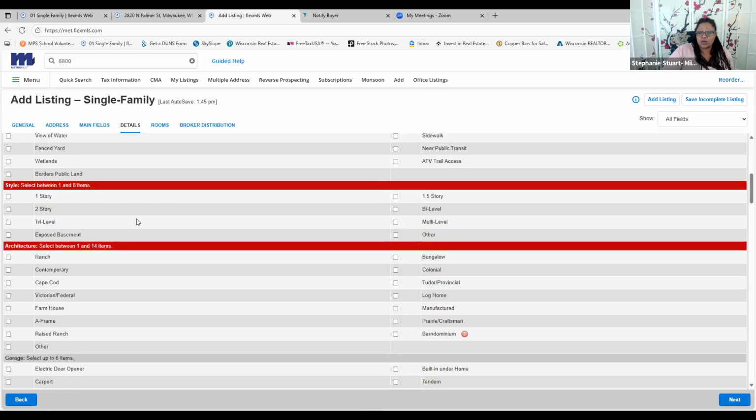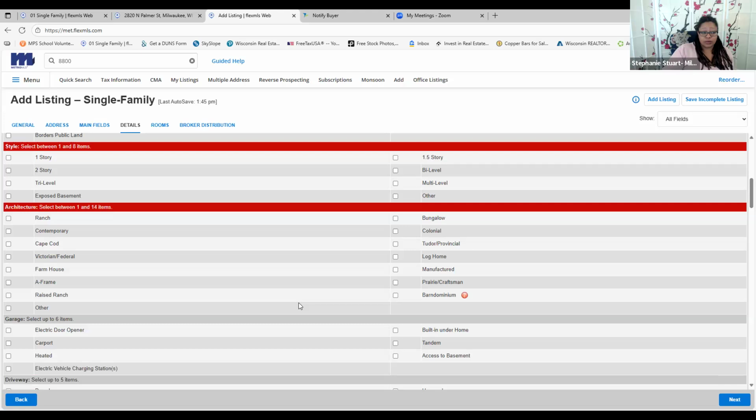Because I know, as someone who automates my business, if somebody is looking for a 2-story building, I'm only looking at 2-story buildings. I'm not going to look for ranches. I'm not going to look for 1.5 stories. I'm going to only look for 2 stories. Now, when your buyer starts sending you properties that you didn't send, usually it's because something they specified that they wanted, they were more lenient on when they were looking on their own.